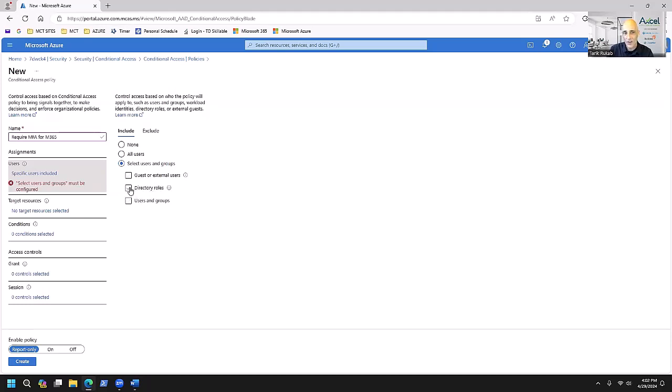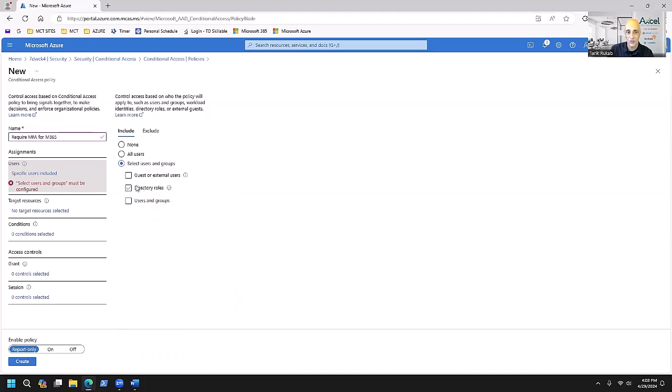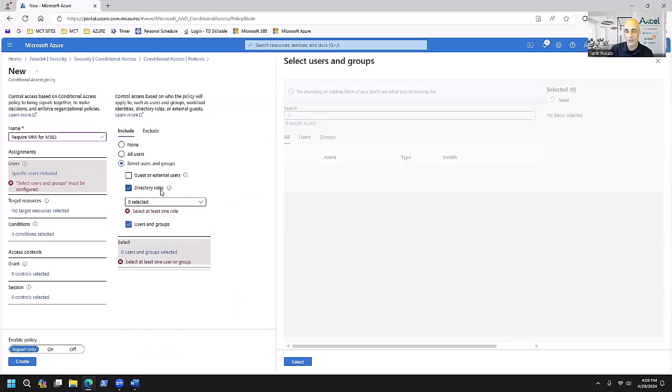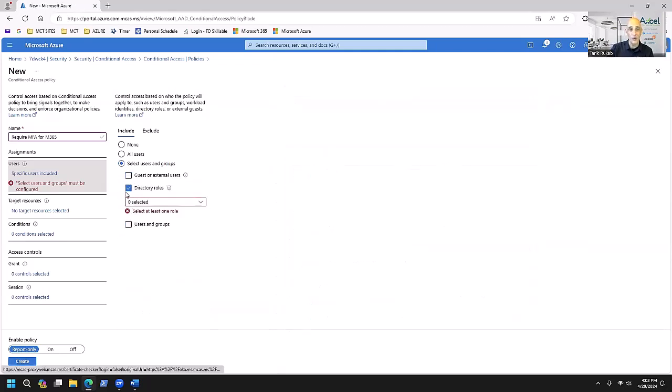If we click on it, it wants to know what role, so the options will change depending on what checkbox you select. And can I multi-select? Well, of course I can. If I wanted to implement it on all three, all users and all admin roles, that's kind of redundant here, but hypothetically, we do have the option to multi-select. All right, so I'm going to keep it easy here. We're just going to say all users.